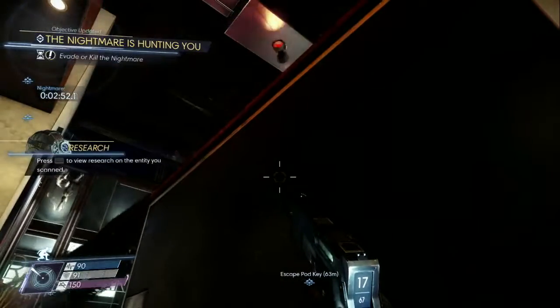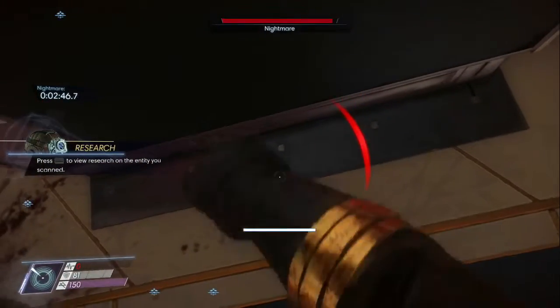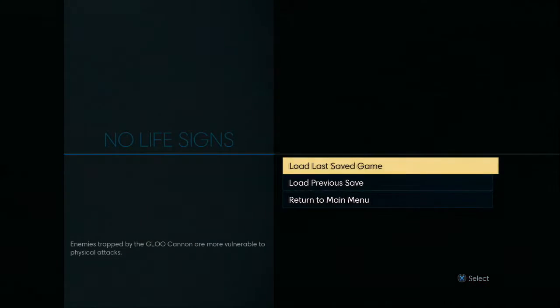Can it see me, or am I hidden? They can see you. Okay. My goodness. That's new. That's very new. So we now have this super powerful, enormous, difficult alien. What a nightmare. I see what you did there.